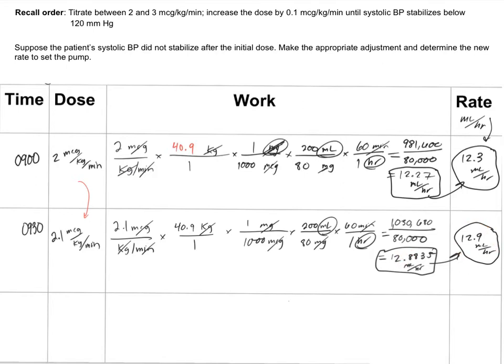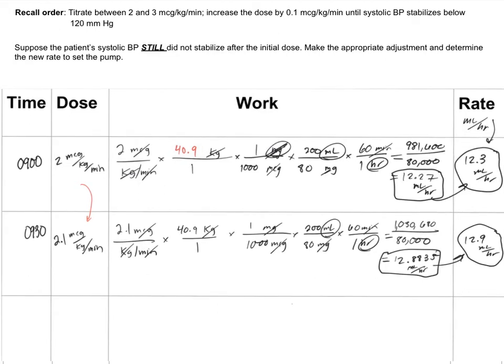So, what did we see right then in this problem? We had to come back and see that the patient did not stabilize, and a half hour later, from 0900 to 0930, the patient needed to be given an increase of the dose. So we had to redo all of that calculation that we saw previously. We're multiplying by the weight, going into the different metric units, and using the bag. We did that exact same thing to figure out what the rate is. So let's look at the next slide.